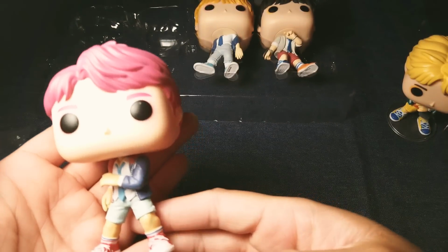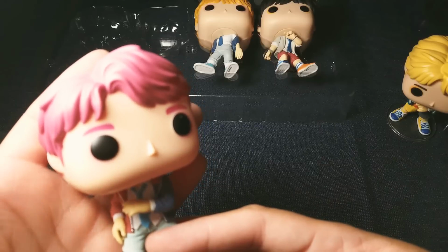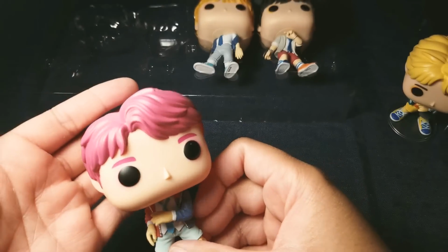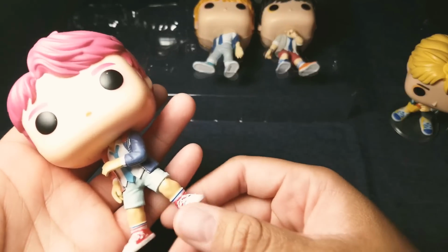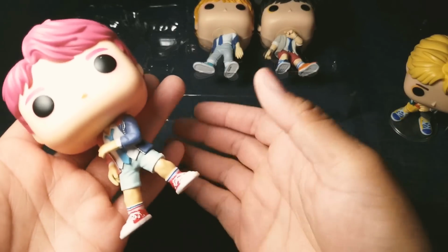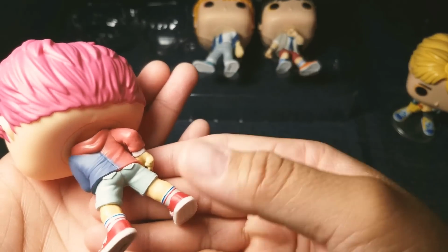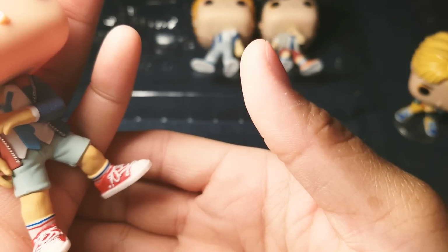Okay. So here we have Jungkook. He's got the pink eyebrows, which no one else has. He's also got a little bit of pink on his eyes. I don't know if you can see that his eyes are kind of haloed by a little bit of pink, but it's very, very subtle. His hair is a more fuchsia color than Shikha's. Shikha's is more of a kind of dusty maroon color. Again, you've got the kind of different color on the legs than you have on the face. It's not super distorted, but it definitely looks more sharp relief at night. You see he's got his tie and his jacket on, his two-tone jacket, and his little butt. And then there are his shoes right there. He's got the little red lace-up shoes.